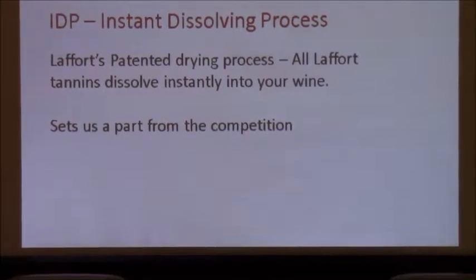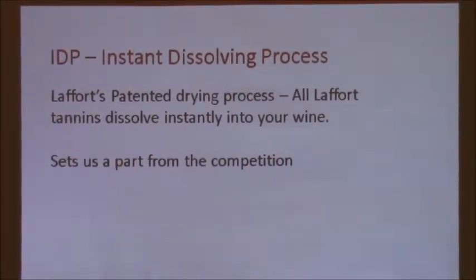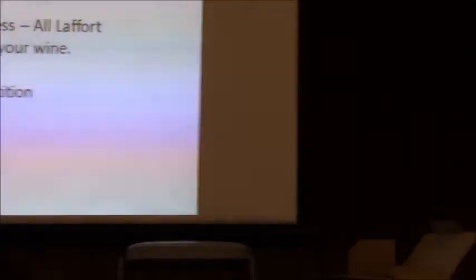Laffort has a patent on a process called IDP, which is instant dissolving process. And all of our tannins that you can put into your wine are instantly dissolving. So you can just sprinkle it on the top of the wine and mix it in, and it's going to go in. It doesn't take a lot of mixing it with water and constant circulation to try to get it in. You can just instantly put it in the wine and it dissolves.